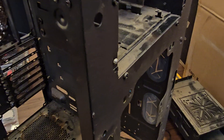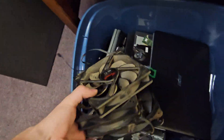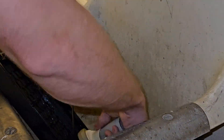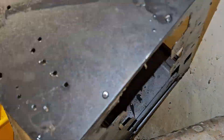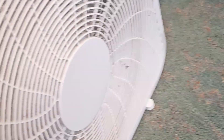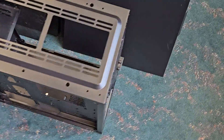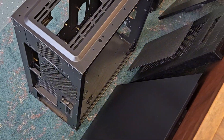I know it looks bad, but you'll be surprised at how nice this case will look after a good deep cleaning and a new fan kit. These old fans I'm just going to recycle. It's a lot better now — I just wiped down most of the moisture and I'm going to let it dry out in front of this fan. Once it's all dry, I'll give it a nice rub with isopropyl alcohol and glass cleaner to really give it that nice shine.